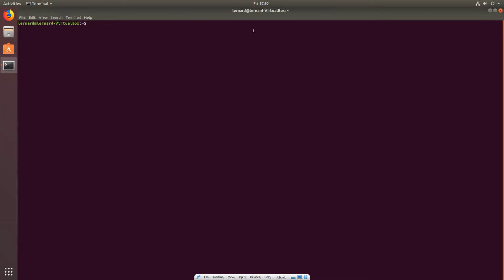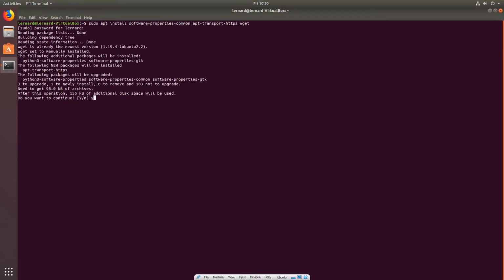I am going to type these in one by one here, but I do advise you to just Google install Visual Studio Code on Ubuntu, and you'll find all of the top 10 articles are going to give you these, and you can just copy and paste them right into your terminal if you don't fancy writing them out by hand. I want to write them here just for completeness, so do feel free to type along if you want to. Okay, so first, sudo apt install software-properties-common, apt-transport-https, and wget, all generally useful in any case. Okay, accept the install.